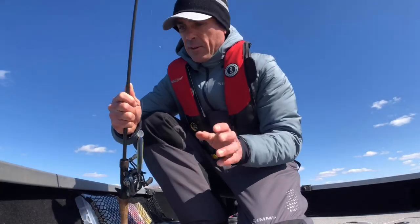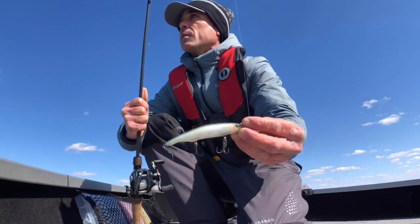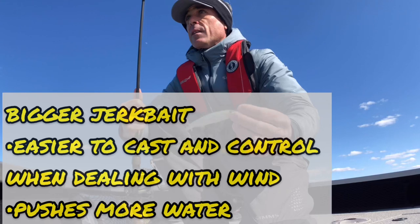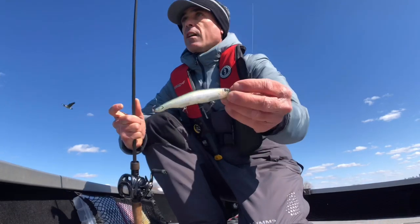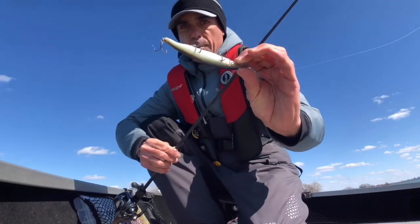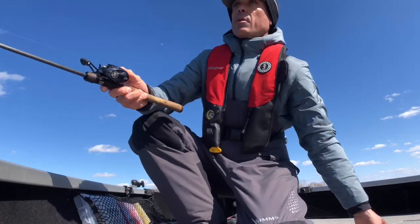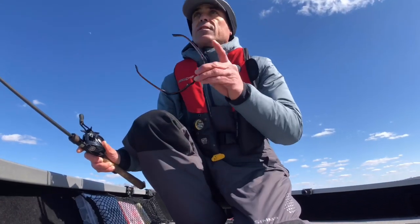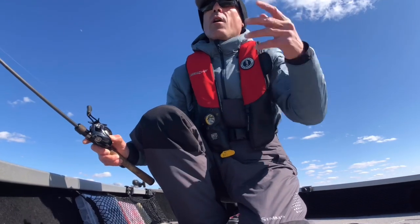We bounced around that other area for a while — no fish. I've got an area here that's got just more boulders, a little bit more current on it. I'm gonna up my jerkbait size here just because I'm dealing with more wind and I'm fishing anywhere from 6 to 12 feet of water. So I went to the larger bait — not so much because the fish are feeding on it, but more for control. Running straight 14-pound fluorocarbon, bigger jerkbait, and I went to the baitcaster. We're gonna work this area for the next hour or so. The sun has been beating down on the water all day, so I think there's a good opportunity to connect with some smallmouth.